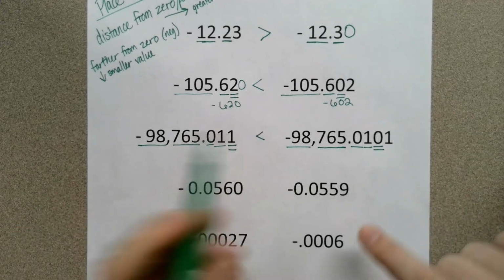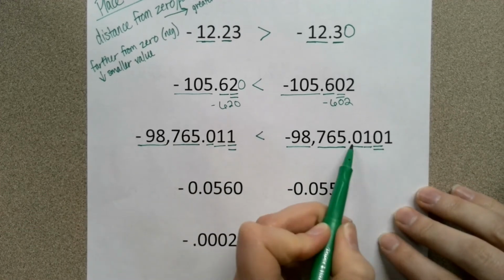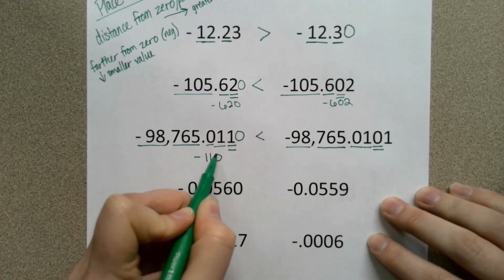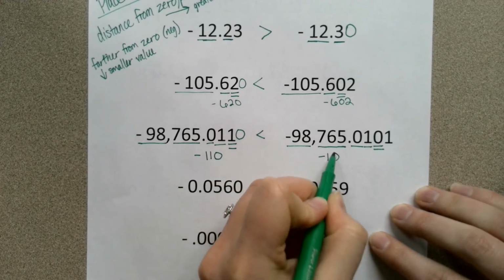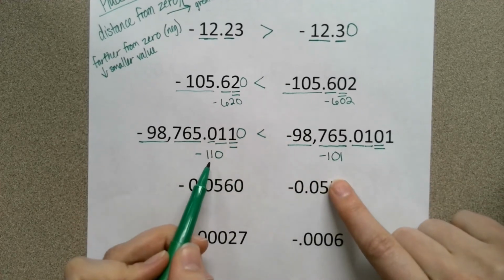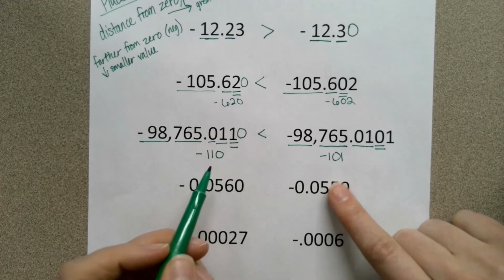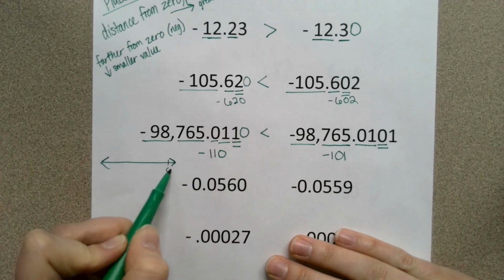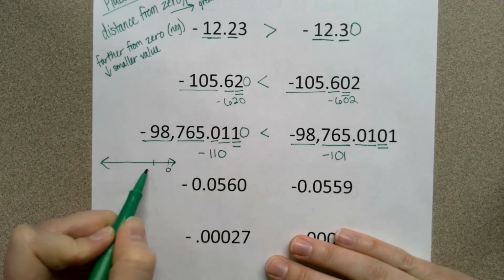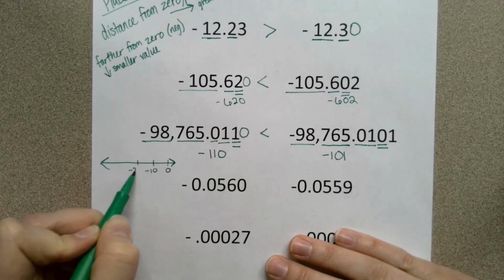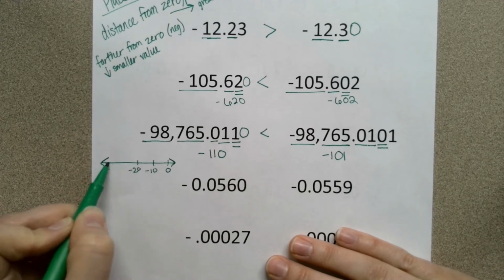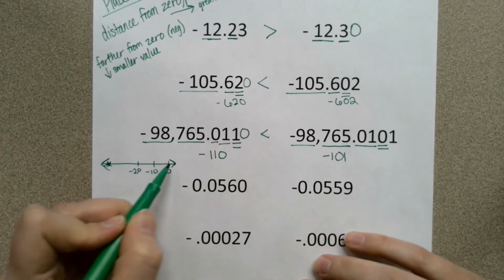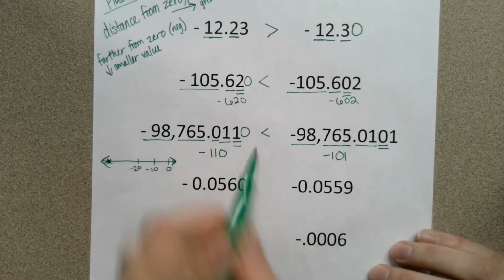our other number. Notice also that this number has 4 digits to the right of the decimal. This one has 3. So if we add another one, we're comparing negative 110 to negative 101. Negative 110 is farther negative. We can think of a number line as well. If 0 were here, we would have smaller negative numbers, and as you go over, bigger negative numbers. So this would be way over here, a big negative number, meaning it's a lesser value, making our statement less than.